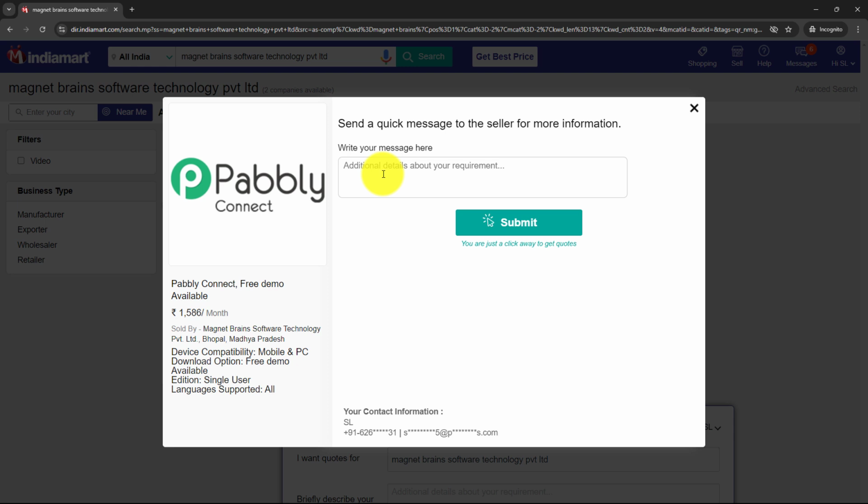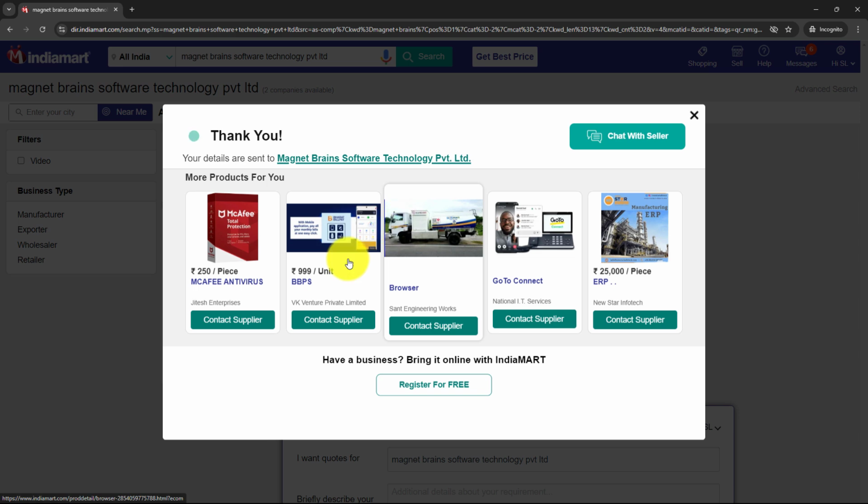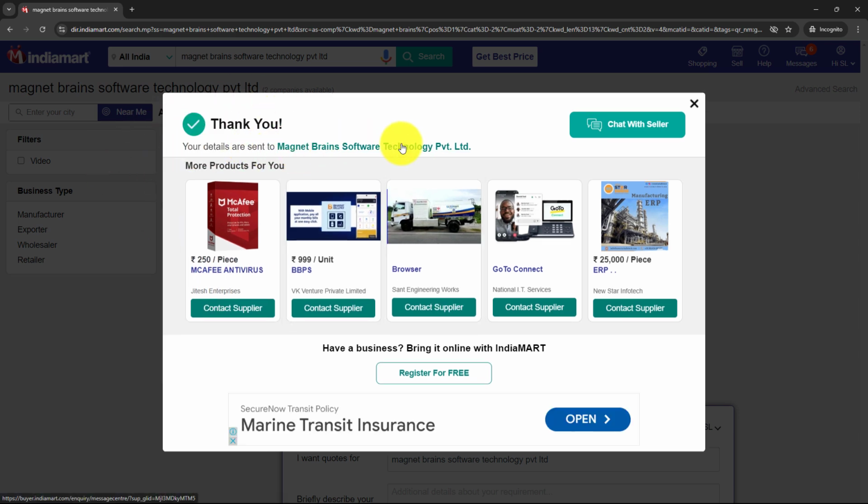So now here the query will be, so over here, this is my query. We need a vertical milling machine with a table size of 25 and 12 inches. Okay, this is just a sample query related to my industrial supplies and machinery business. And here the query is being submitted by the profile which I have created, and these are the details. So I'm going to submit the query quickly, and as we have done that, it is saying that your details are sent to this business.